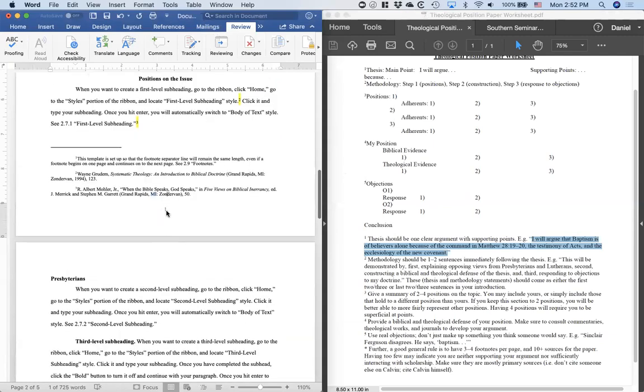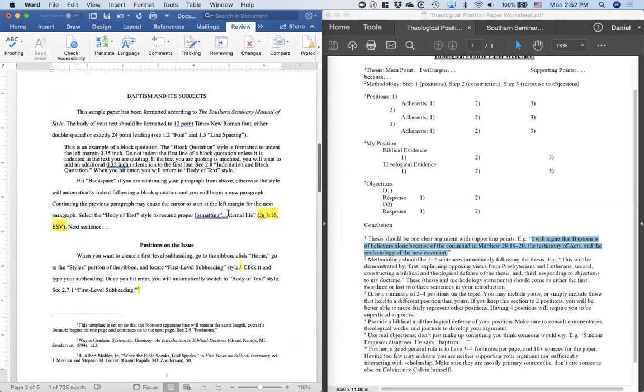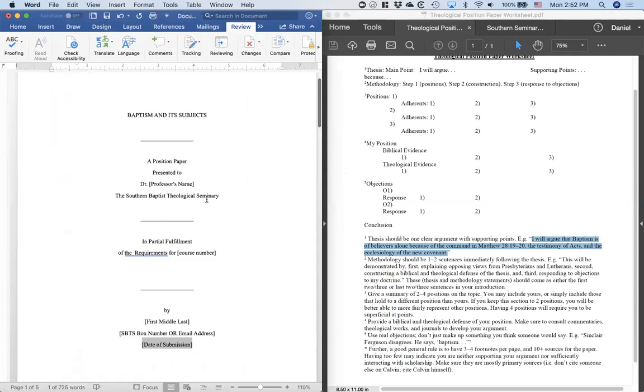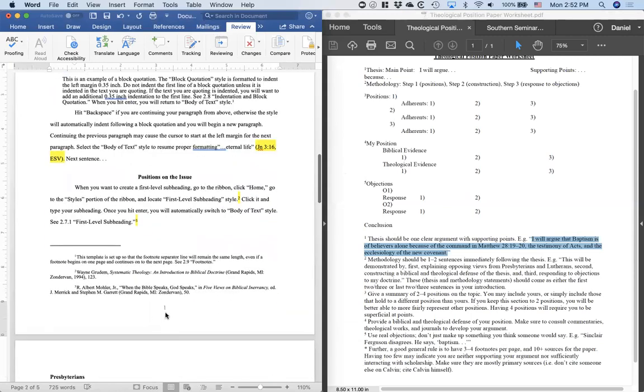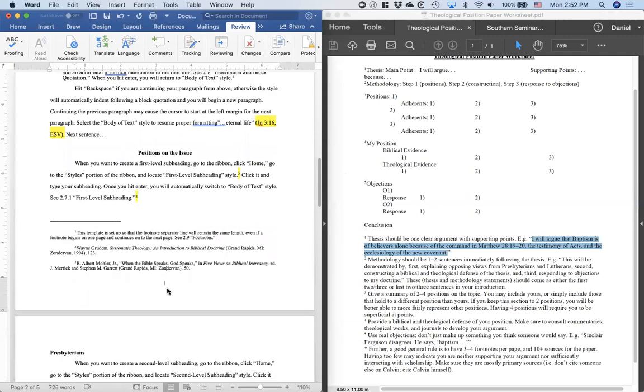Notice also on this first page, this is your first page. This is a cover page. It is not your first page. And so you should have page 1 here. Page 1 will often change itself to page 2. And so you need to go into your settings and make sure to adjust that to be page 1.